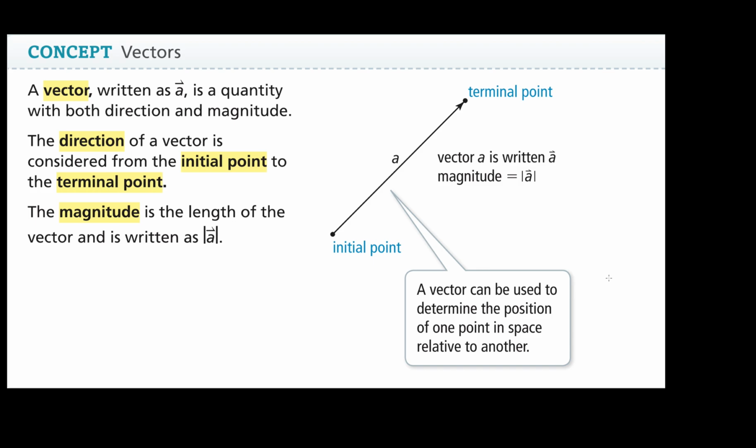We are going to begin our exploration into vectors and representing vector quantities. So let's start with the concept of vectors. You have not, as far as I know, seen vectors before mathematically. A vector is a quantity written with usually a symbol, a letter, or numbers, with a little arrow above it. That's not a full arrowhead, it's a partial arrowhead, and this shows that we're denoting both direction and magnitude.